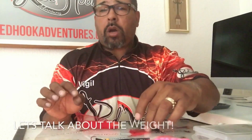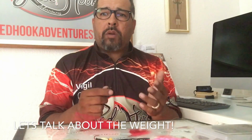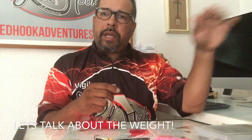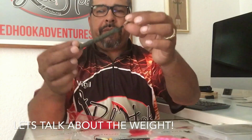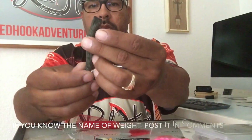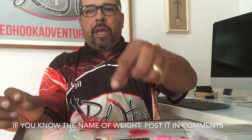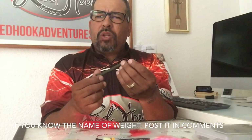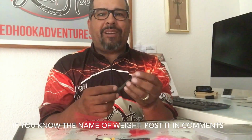When we're talking about weights, it's real common. A lot of people are using the one ounce drift balls. They bounce on the beds as the current takes your line down. But I actually prefer to use these. You see these? These are custom made, and these drag and bounce right off the rocks, so you actually lose fewer lines. Trust and believe, with flossing you lose a lot of setups and a lot of weights.